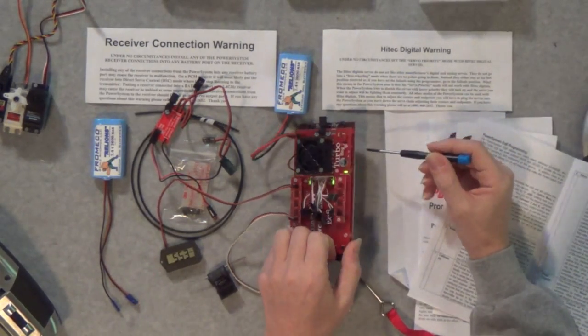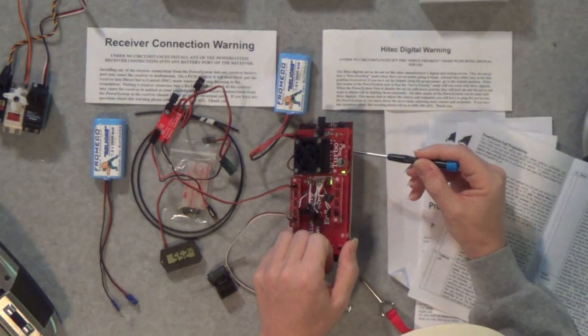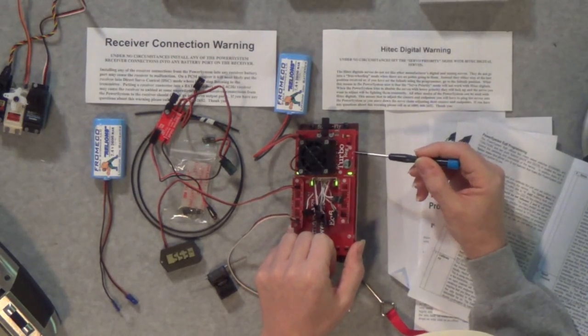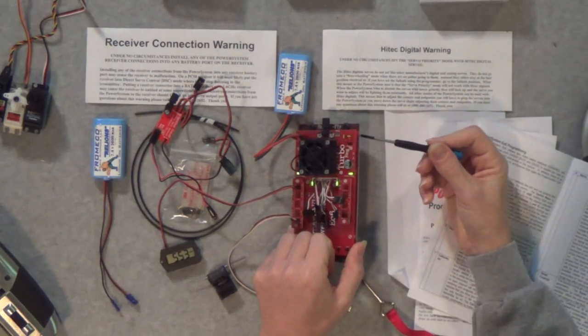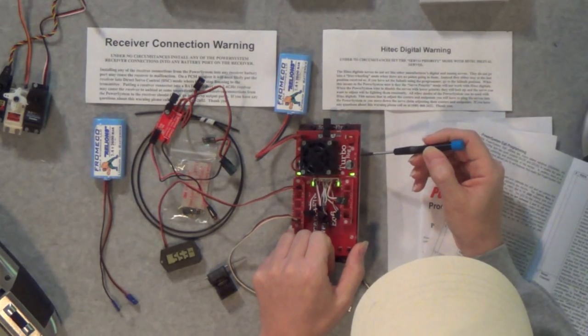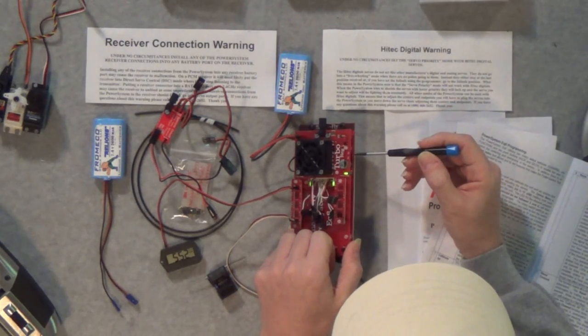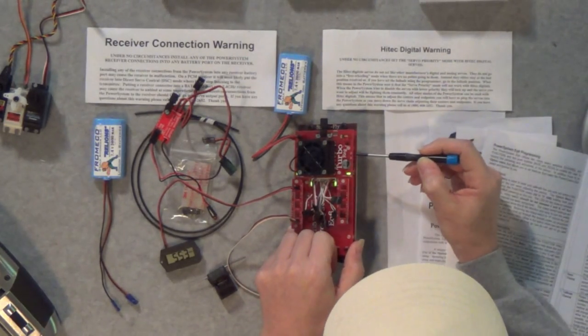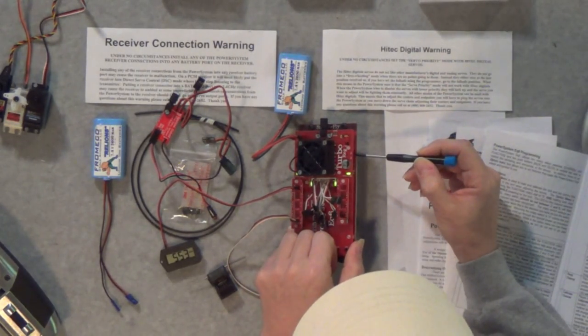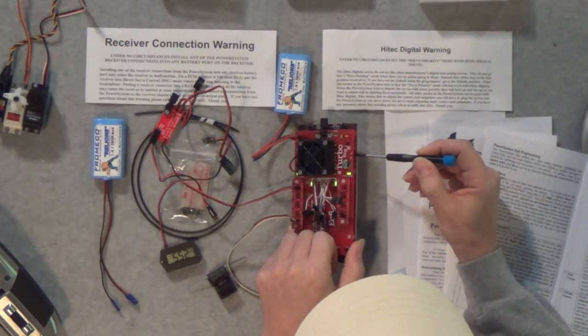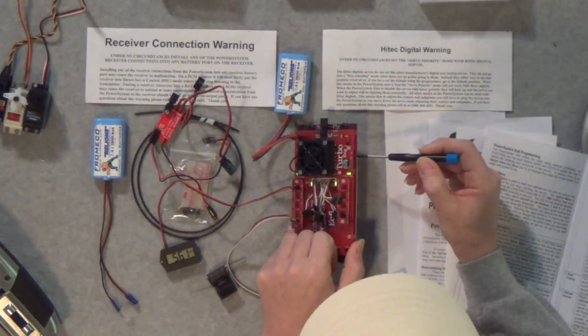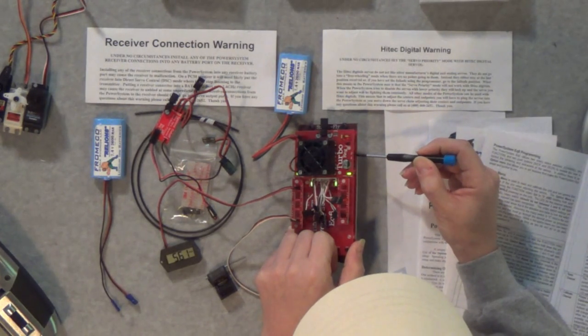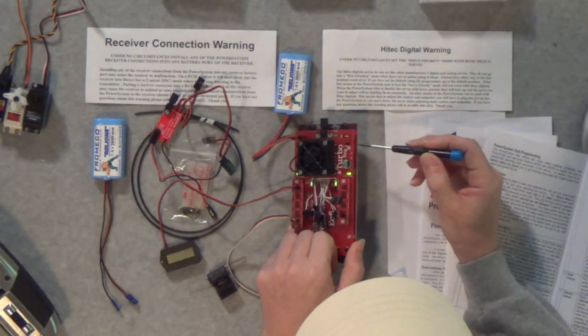On the side of the board here, you'll see three pins with an up and a down. What you do is I just use a flathead screwdriver and ground out the middle pin to the pin to go up because I want to increase the voltage from 5.5. So I'm going to go ahead and do this, and you can see the voltage going up. It's going through its cycle. You can see it's coming up. There's 6.1.